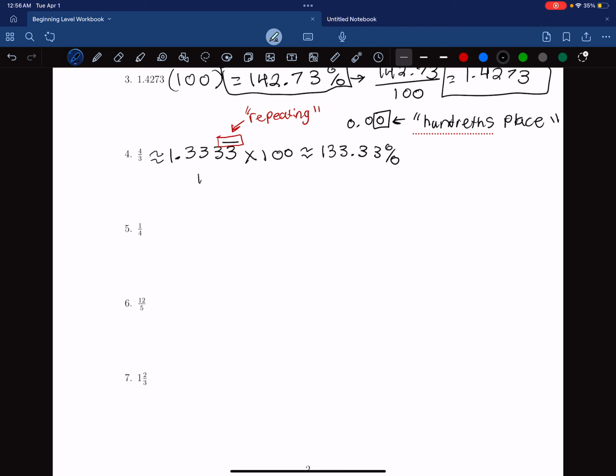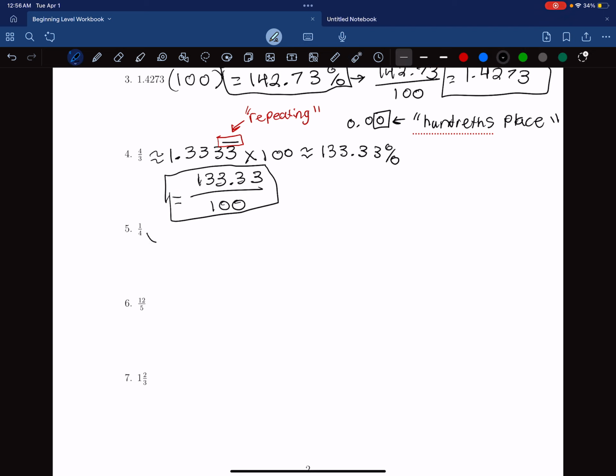Now taking this number, converting it back into the fraction, we're just going to simply take 133.33, and we're going to divide that by 100. Now, there's nothing we can really reduce here, so we're just going to keep that how it is. And that's why, like I said on the first page, to convert a percentage into an equivalent fraction, you might not always get the same exact fraction you got back. As we can see here, 4/3 and 133.33 over 100 are not the same numbers, but if you did the math and you divided 4 divided by 3, you get this. And if you divided 133.33 divided by 100, you'd also get 1.33 repeating.